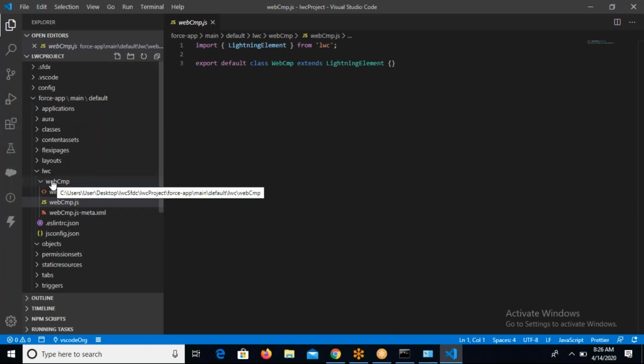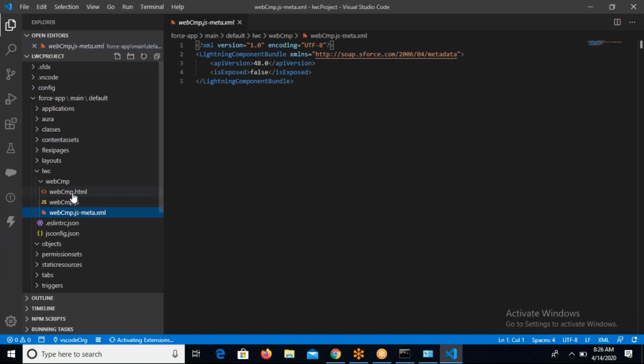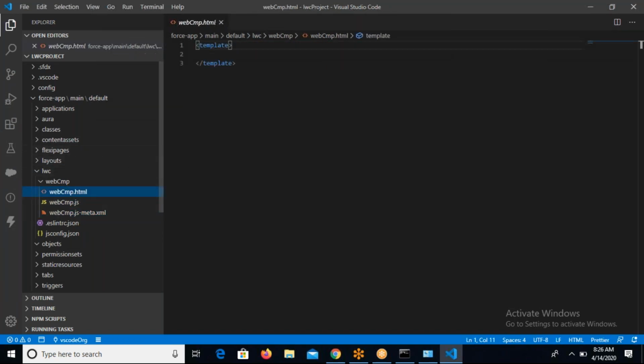If you notice, there are three different files being created over here: .html, .js, and a meta file. So .html, the name itself says that this is markup. Whatever UI components you want to create, you need to write within this markup.